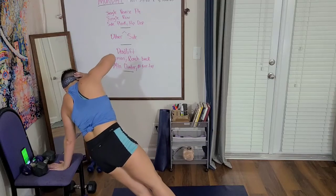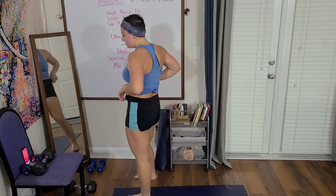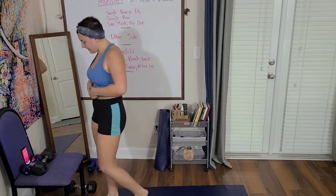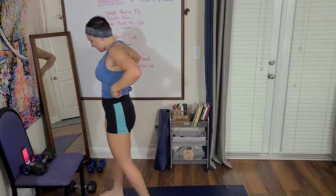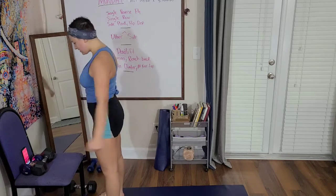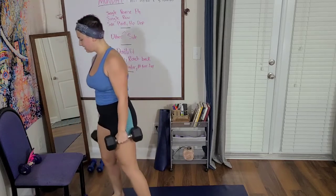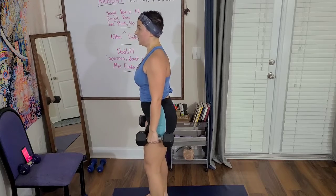And rest, good. Breathe. We're going to go into our last set here. We're starting with our deadlift, going into our Superman reach backs, and finishing off with our mountain climbers. Grab those heavy weights. Get ready for your deadlifts. And three, two, one, go.